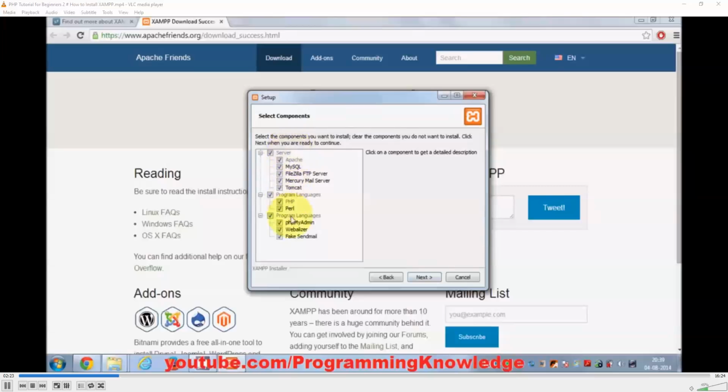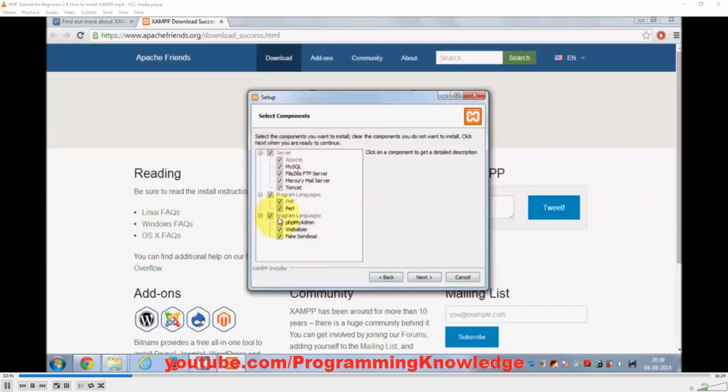These are the tools you will be able to install whenever you are installing XAMPP. The package will contain Apache, MySQL, FileZilla, Mercury mail server, Tomcat server, PHP, Perl, phpMyAdmin, and all these things.